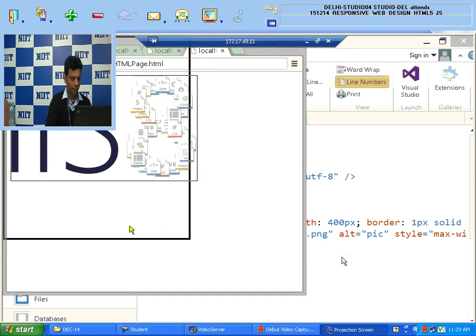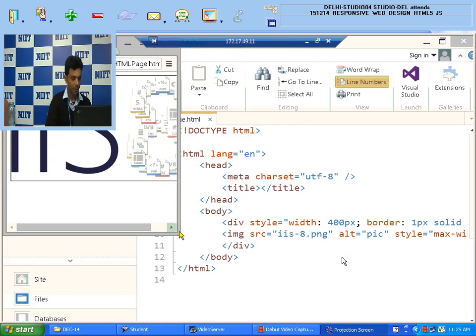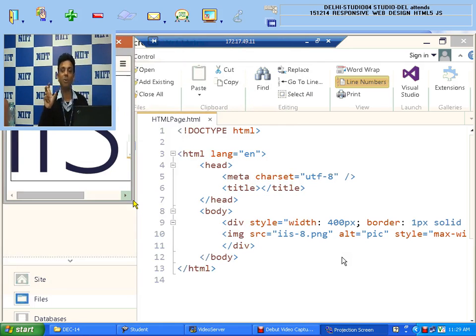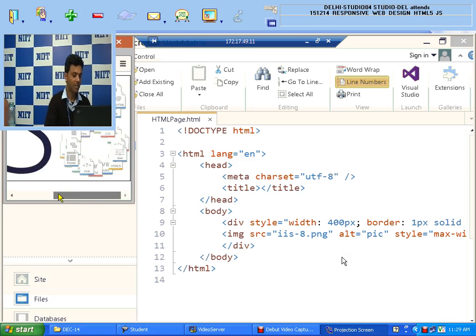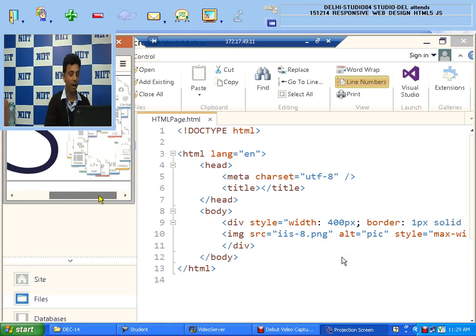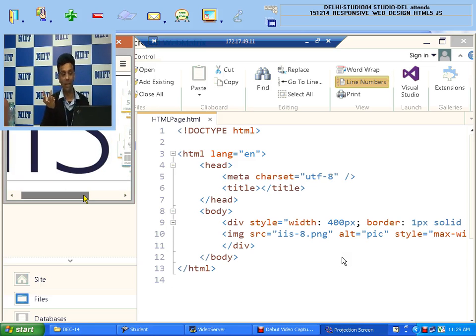Now you can see the problem here. My web page is not responsive, and the size of my container is 400 pixels. The image is still coming inside my container, but my container size is 400 pixels and the size of my screen is now less than 400.